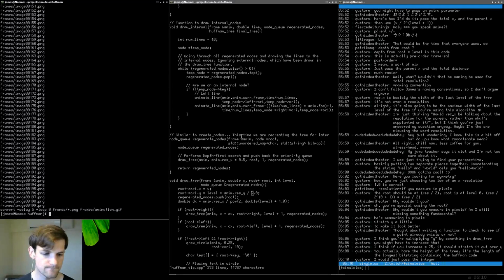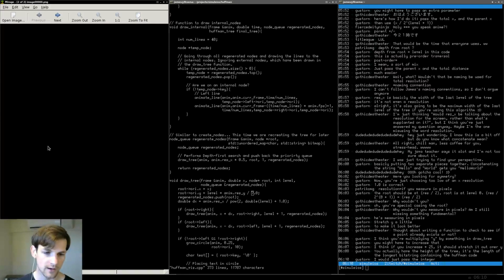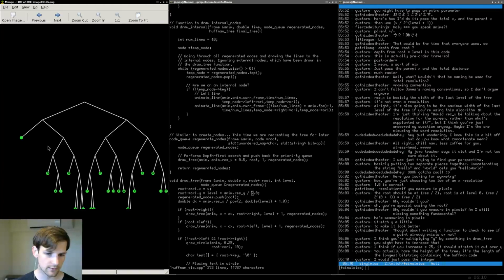One second. Now let's go into Mirage. Frames. Image 0, 0. Just going to the very first image. Okay, now let's scroll down. It looks like these are correct-ish, almost. Not quite. I mean, they are correct. It's just a matter of the angles are not quite right because of how I'm doing this.